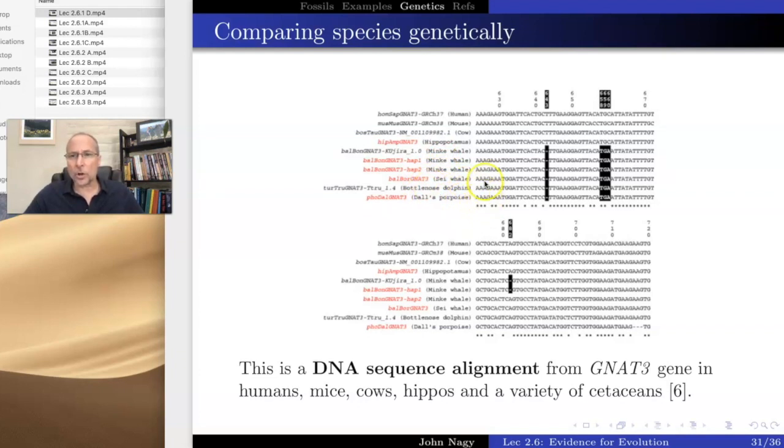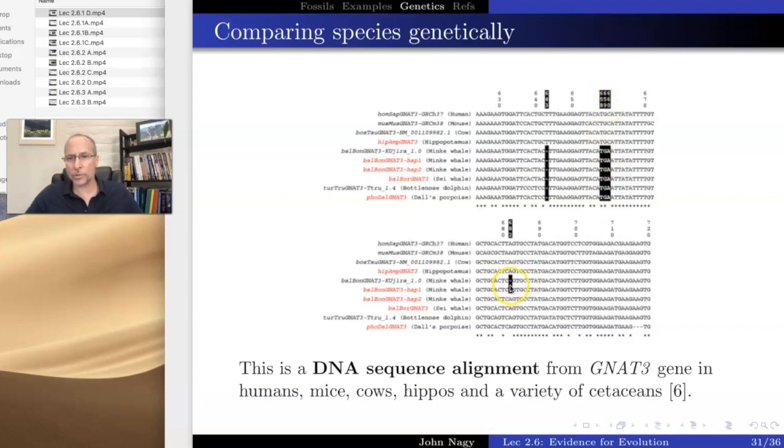When there's an asterisk here, that means all the species in the analysis completely agree. They're all A, they're all A again, this one is all A, here's one that's all G, and so forth. When they differ, there's no asterisk. Somewhere in here you'll find a difference, and you'll notice right there, there's an A in the mouse, and everybody else has a G. Okay? Now, when it's black, what they're doing is specifically looking at things that are specific to the cetaceans or to a particular group. For example, here, notice there's a dash there. That means all the whales and dolphins that they looked at are missing that DNA in that particular base position. Okay? And then here is where they're all the same among the whales and dolphins, but different among other species.